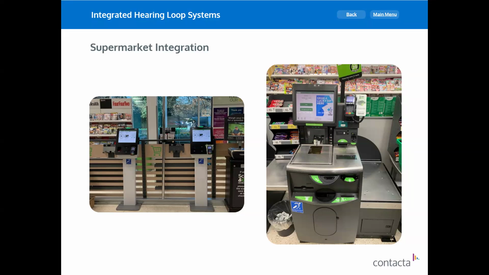So this is in a big grocery store. The photo on the left shows a basket counter. So if you have 5 or 6 products, you're standing up, you're just scanning the products quickly and moving on. Whereas the one on the right is a bigger self-service checkout. You might come with your cart or your basket with more products, and you're scanning them from left to right. Both of those items have sound. There is sound coming out of them.